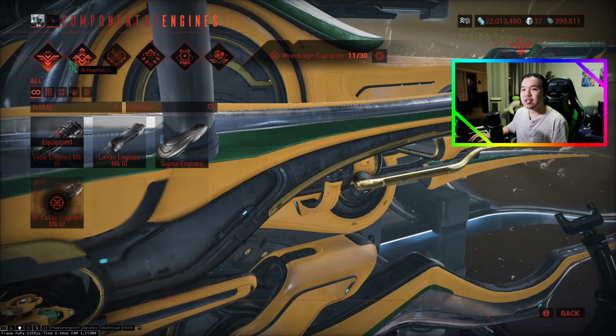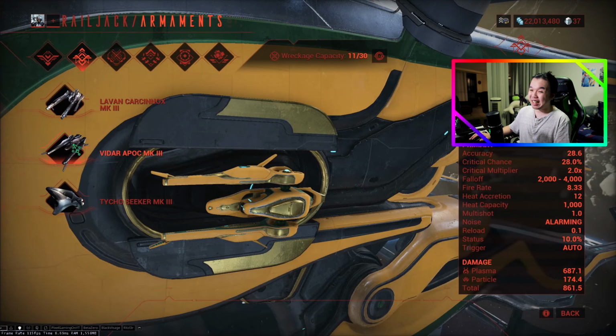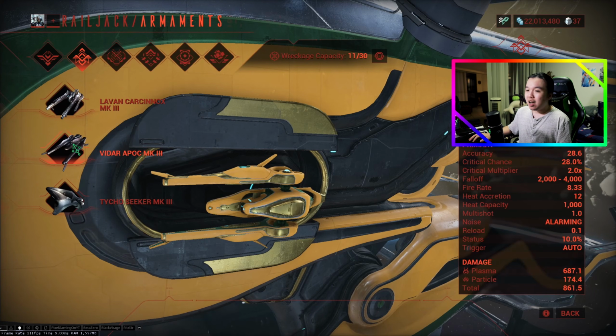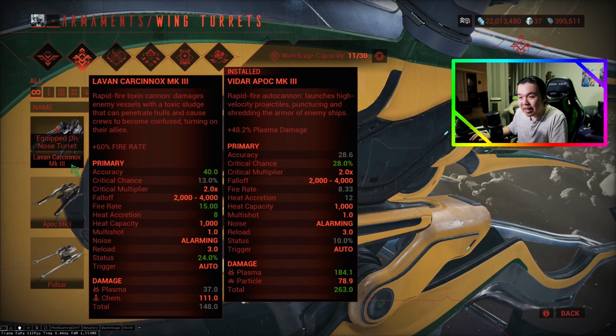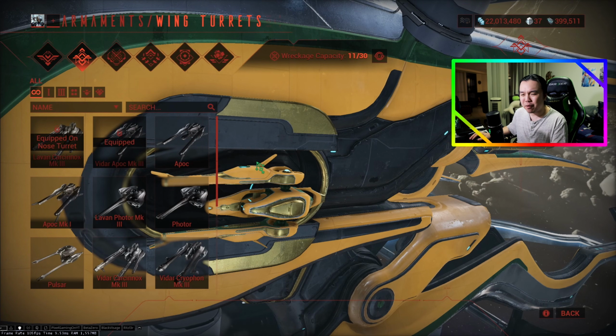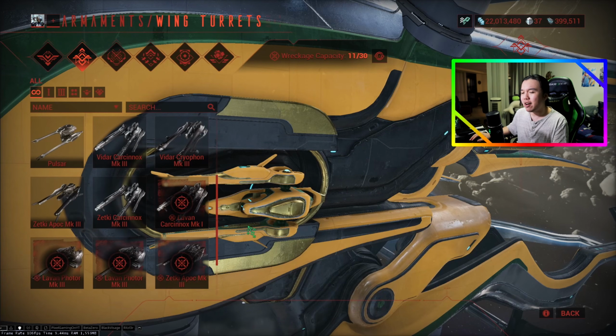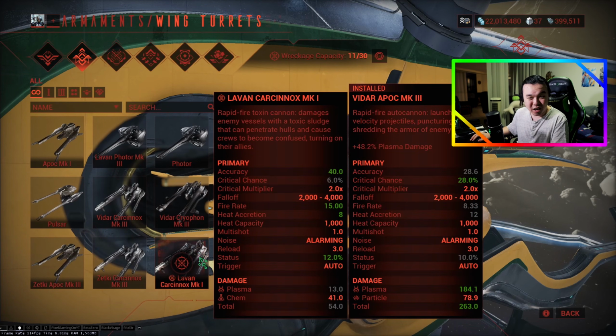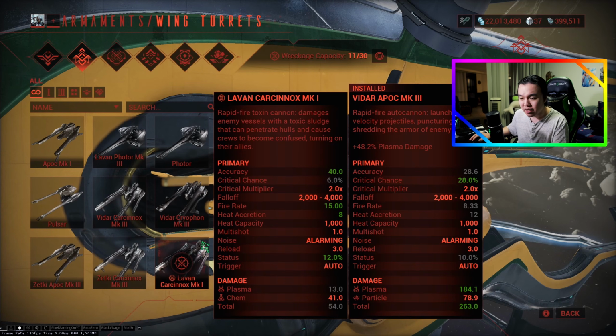The next thing is the second gun, which of course is your gunner's gun. In terms of the gunner's gun, an Apoc is good, Levan is good. Depends on who your ally is, really. I have allies who think that they prefer a Photor, which, I don't know, doesn't really make a whole lot of sense to me. And there are also allies that I've come across who would rather I use a Pulsar, which I don't like using Pulsars in the slightest.